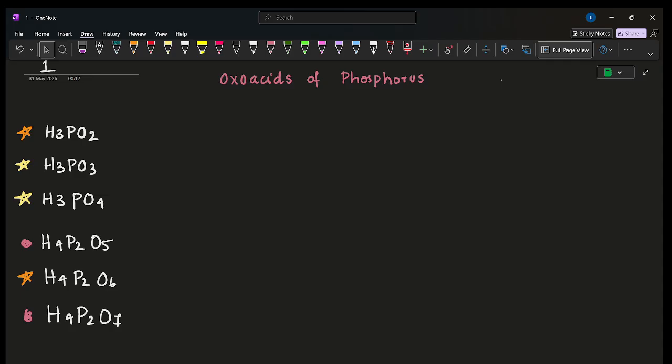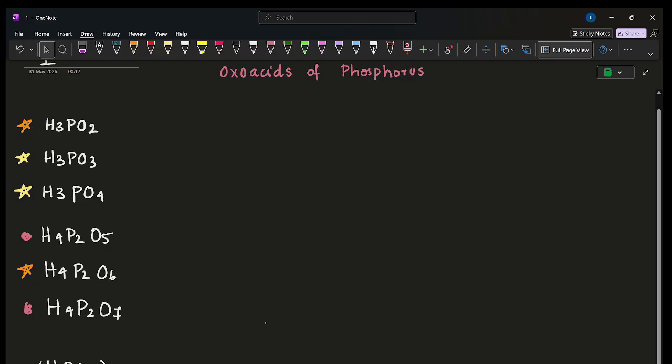So I brought a simple, easy, nice method for you to remember, because I found there was a symmetry when you're learning these, even when it comes to the preparation. That is what I'm going to bring to you guys. On the left part of the page, I've written all these: H3PO2, H3PO3, H3PO4, H4P2O5, H4P2O6, and H4P2O7. And lastly, we do have HPO3, which comes from metaphosphoric acid. But let's focus on the first six first.